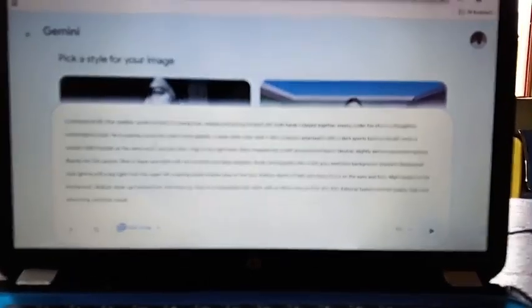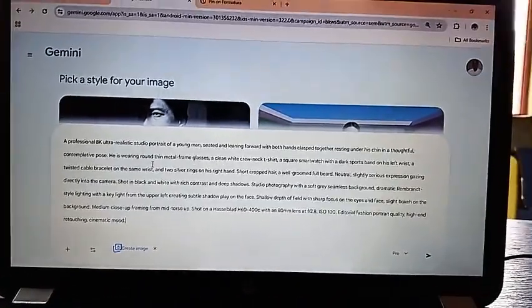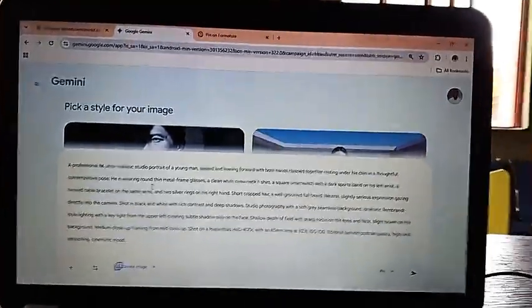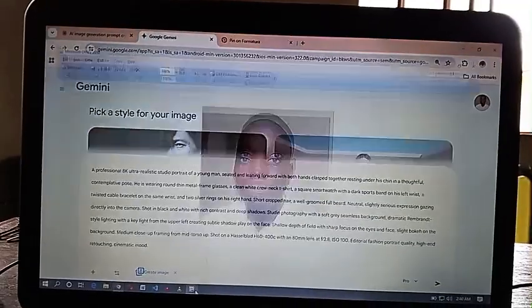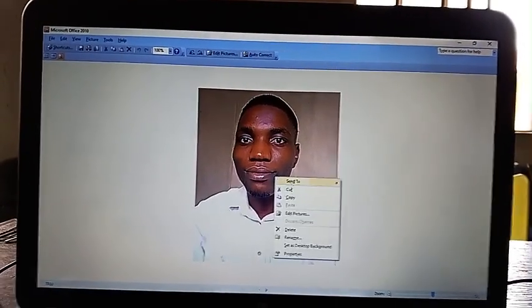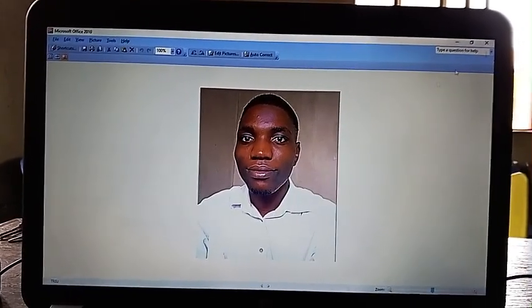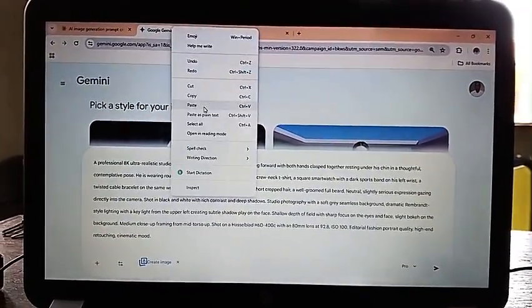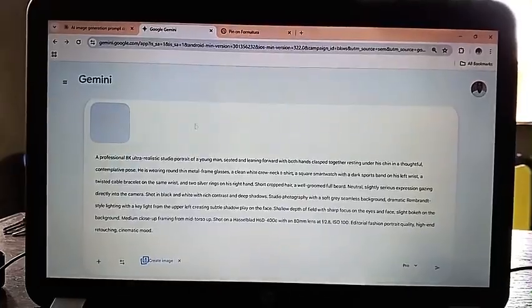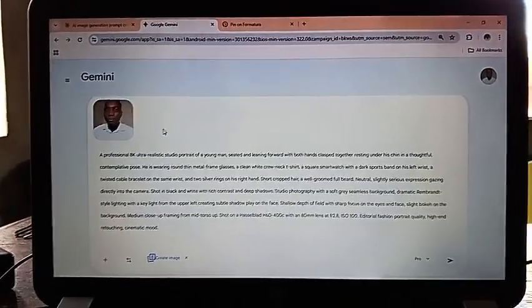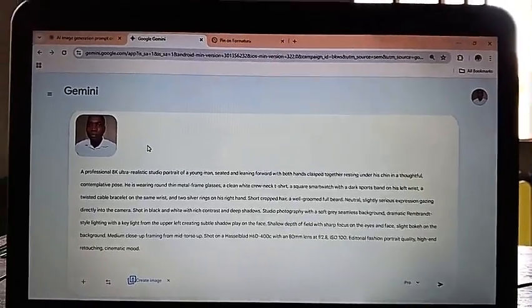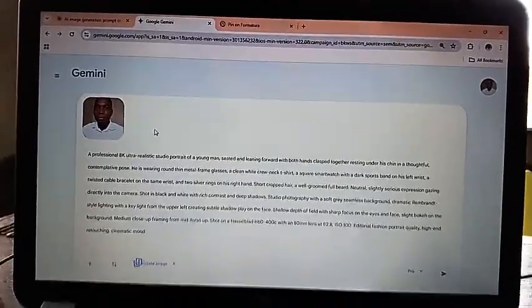Once you click that, we need one more last thing now: the face of the image we need to recreate it with. I showed you the image earlier. This is it. So we just copy the image, go directly and paste it on Google Gemini. Now allow it to load. Once we paste it, we need to add one more little prompt. This is very, very important.